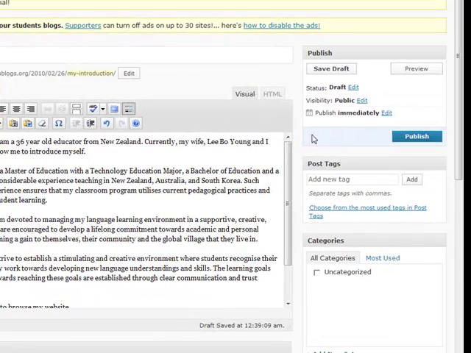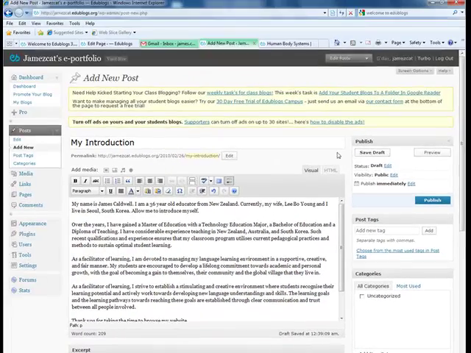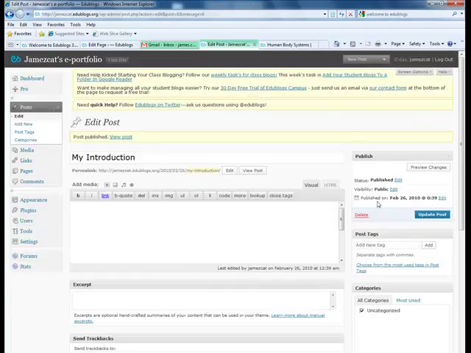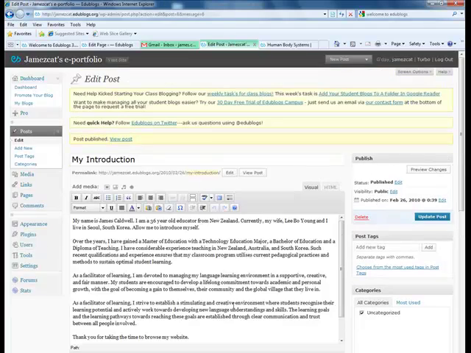Next, just carefully go over to this button here, which says Publish. If you don't finish your post and you want to save it, you can just click Save Draft. Then you can go to Edit Posts and you'll see this in that list of posts. But for now, I've finished, so I'm going to just click Publish. Okay, and it appears again.